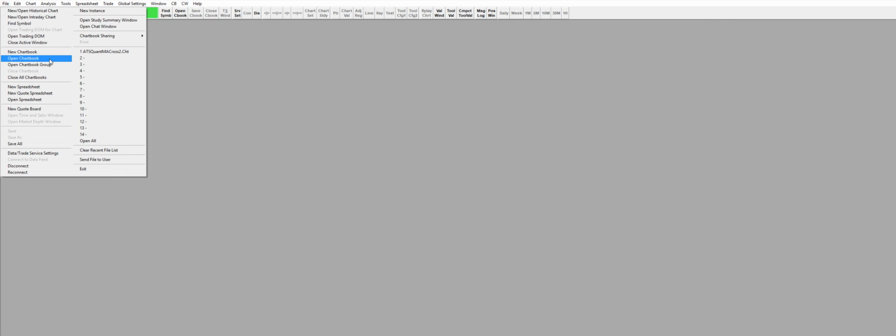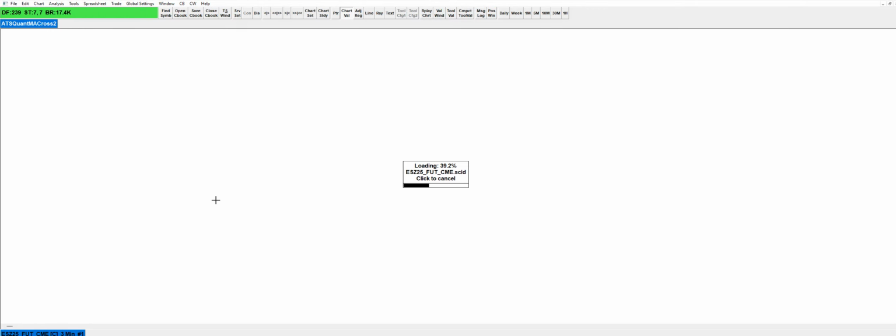No worries, you can simply click on Open Chart, begin typing ATS, and every foundation and model that you have access to in your particular subscription will be listed, and you can click on MA Cross 2 from that menu. So once we click on MA Cross 2, we're loading data for the E-mini S&P 500. It's just the symbol that's loaded by default.